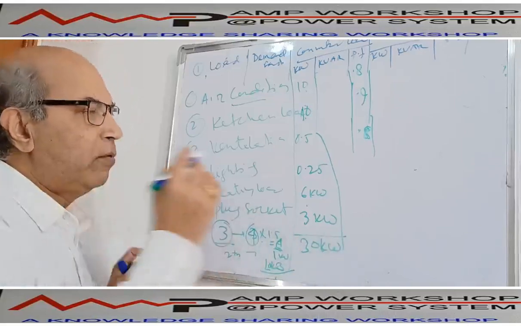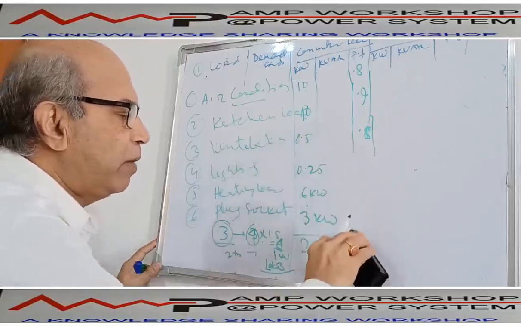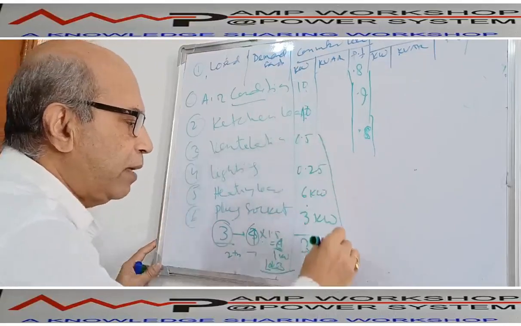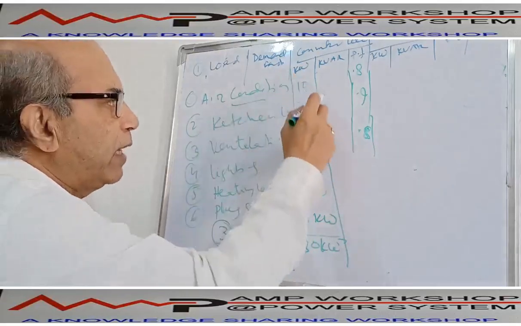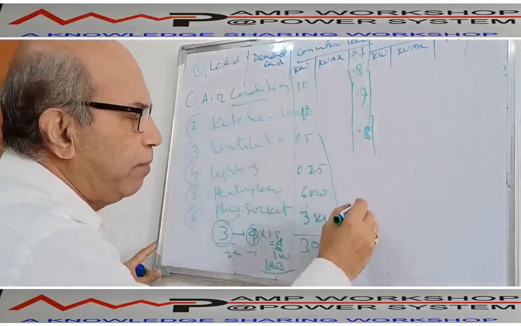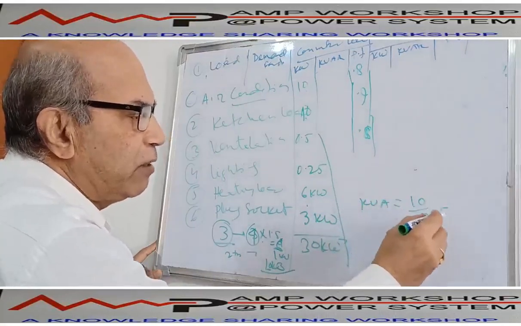Okay. Now this is in kilowatt. Now if you go to KVAR, how much KVAR equivalent will there be? From there you can calculate the KVAR. I have done one small calculation: simply, kilowatt divided by power factor gives you KVA. KVA equals how much? 10 divided by 0.8. This way you get the KVA.